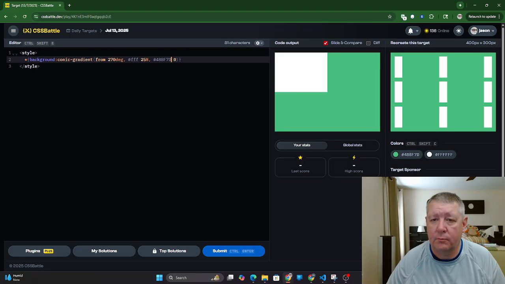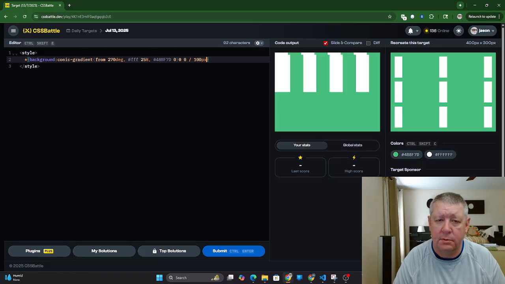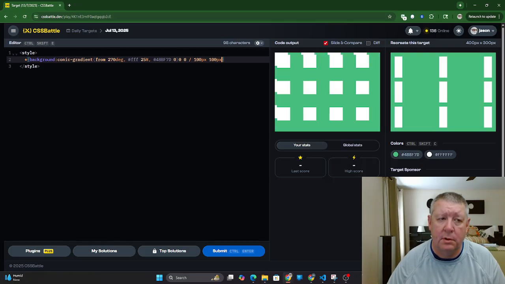There's that. Then it's going to be 0, 0, slash 100 pixels, 100 pixels. And I'm not going to say star, I'm just going to say ampersand.